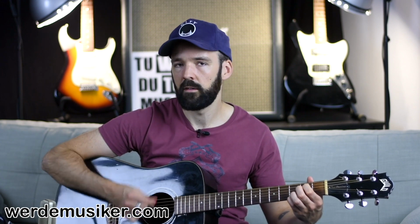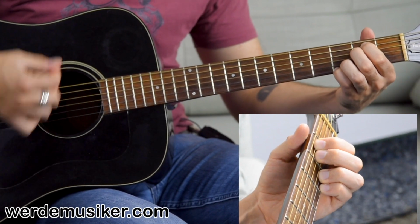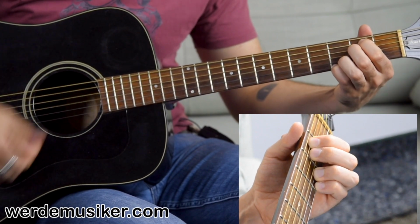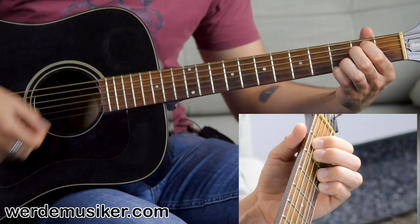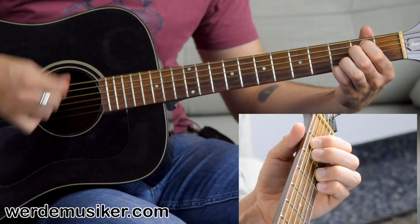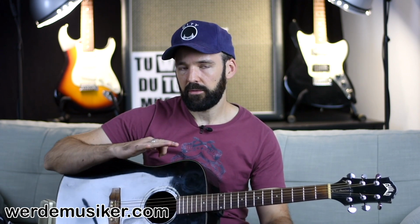This is the basic movement, always down, up, then you choose. This is important to know for Wonderwall, to have a good, straight going, fluent hand that's moving all the time and not stopping, so we have a fluent rhythm going on, a good groove going on.